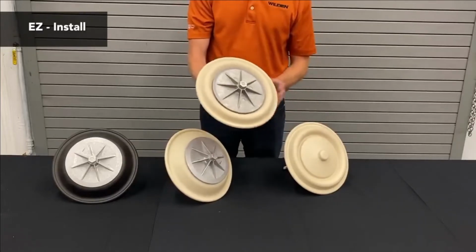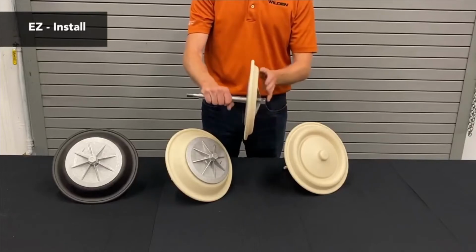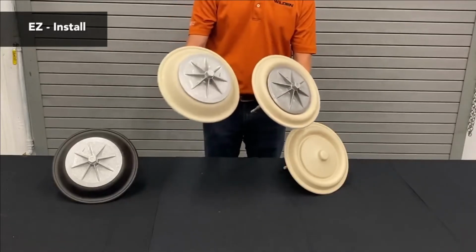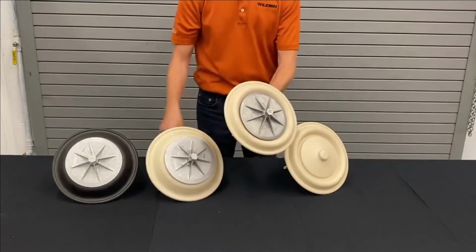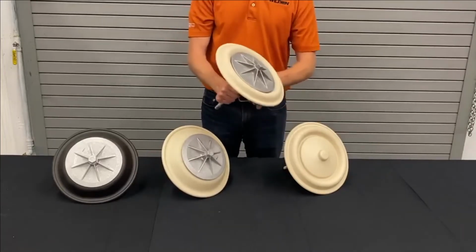This one, well, all of these are Sandscreen diaphragms. You can see that this has more of a convoluted shape. See the shape that it has here? And what we found is that when this diaphragm ran for an extended period of time, this is the shape that it took on. It was its natural position. So therefore, we wanted to design a diaphragm that was in its natural position from the very beginning.